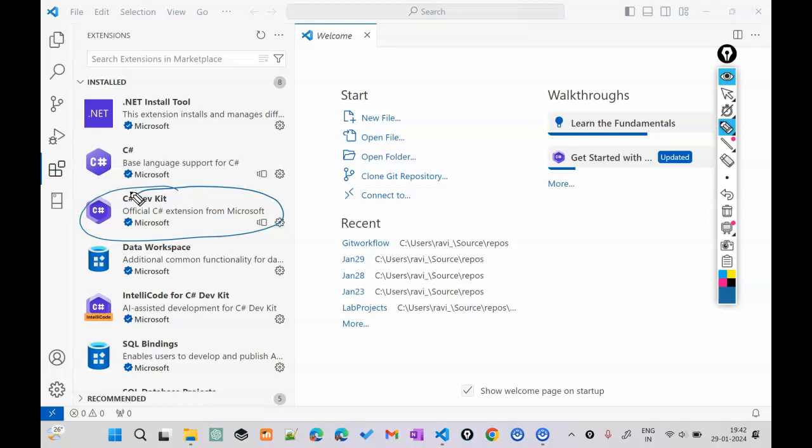Now this can be easily searched in the extensions marketplace and we can download this. Once we download this extension, we would get all of these as dependencies, so we don't have to download them separately. Once we download this, all the other things will be installed.